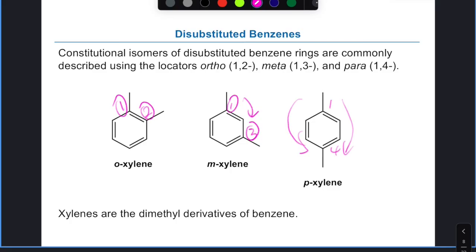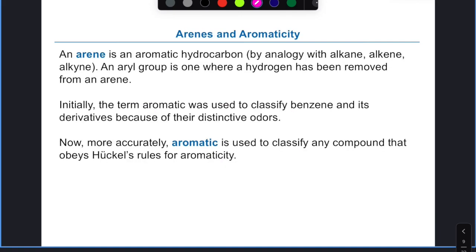But that substitution pattern is important because each of these has very different properties. How you make them is different, their stabilities are different. They are isomers of each other, so they have different boiling points and freezing points. The colligative properties are different. Now, we're going to come back to this repeatedly. This positioning is what we're going to use as a selectivity component. If we want to decorate a ring, where that first and second group go is something we're going to have under our control.